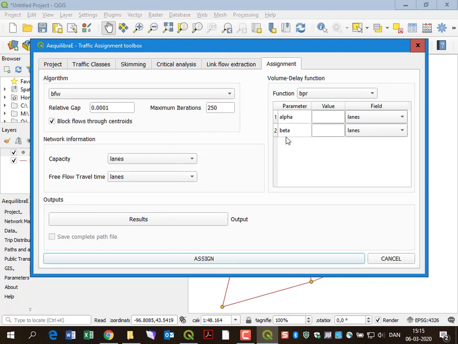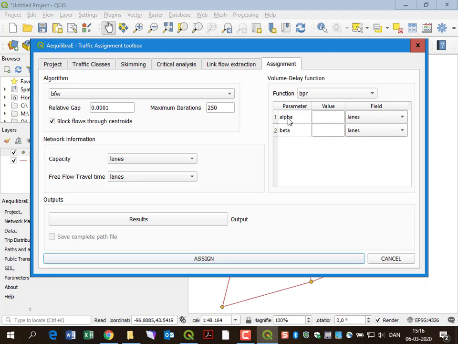The first thing we are going to do is specify the alpha and the beta. You will probably notice that it says BPR here. It's because the way the algorithm figures out which cars should use which links in order to get to the destination is based on the BPR mathematical function that links travel time and capacity. This is the Bureau of Public Roads, in the United States, and this is a function that tells you speed and congestion on the road from a formula that dates all the way back to the 1930s.